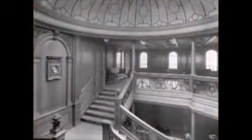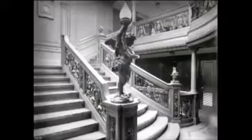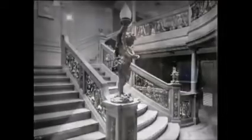Titanic's grand staircase was really, by far, in my opinion, the most dramatic, exquisite interior feature. It extended from the boat deck all the way down to F deck. The really elegant part of the staircase went from the boat deck to E deck. That's 6 decks. And it was made out of pale English oak and beautiful gilded wrought iron and bronze balustrades all the way down. It must have been really spectacular to stand at the boat deck and look all the way down to the E deck level there, down all those 6 decks.